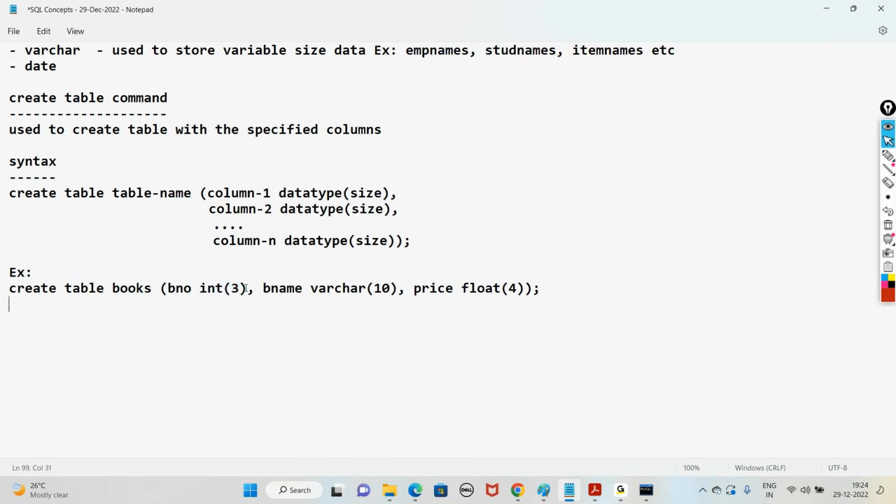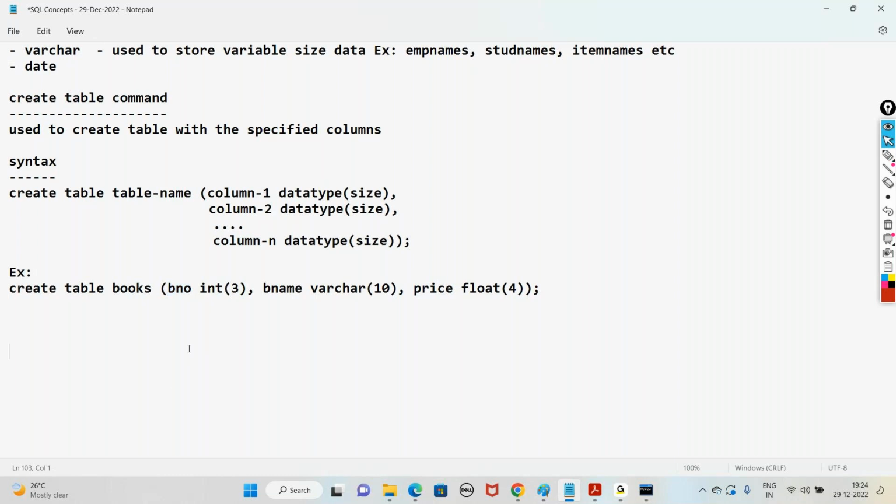What does this 3 indicate? In book number, what is the maximum value we can store? Anyone? What is the maximum 3-digit number? Right, it is 999.